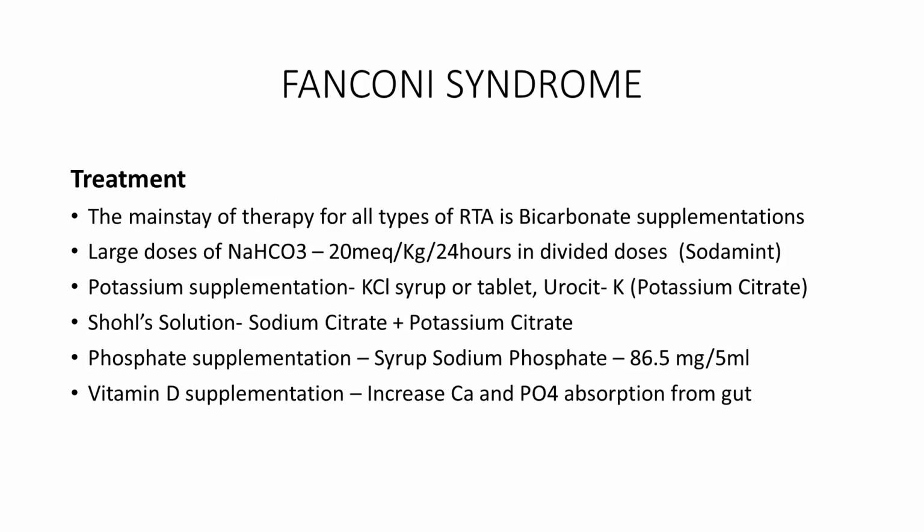Potassium supplementation, potassium chloride syrups or tablets, and there is a tablet by the name of Uracet K, which is a potassium citrate. Again, a salt solution, sodium citrate and potassium citrate combination. If you want to replace sodium orally, then syrup sodium phosphate, which is 86.5 milligram per ml. Vitamin D supplementation is usually required in these patients so as to increase calcium and phosphorus absorption from the gut. It helps in the treatment of hypophosphatemia.